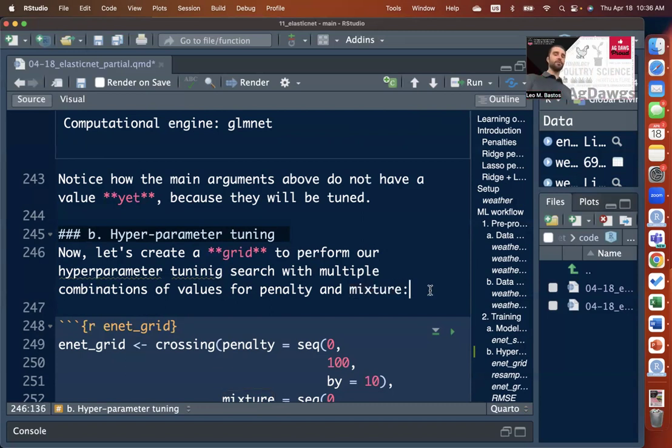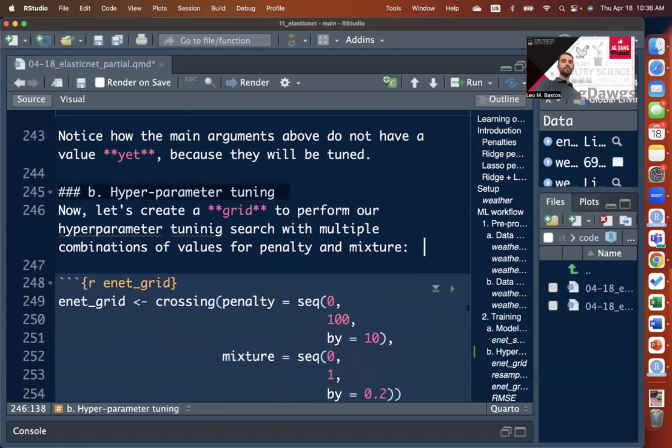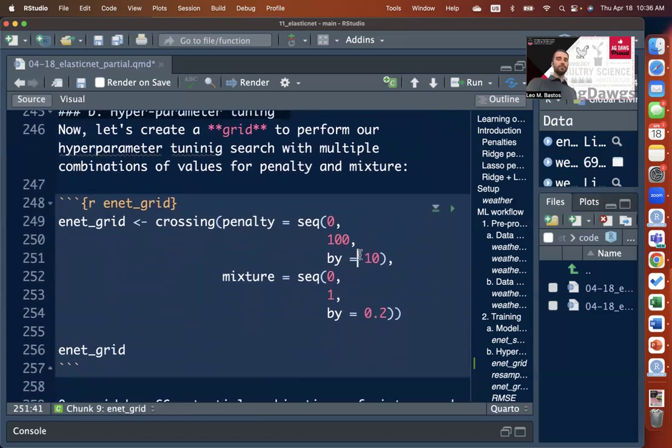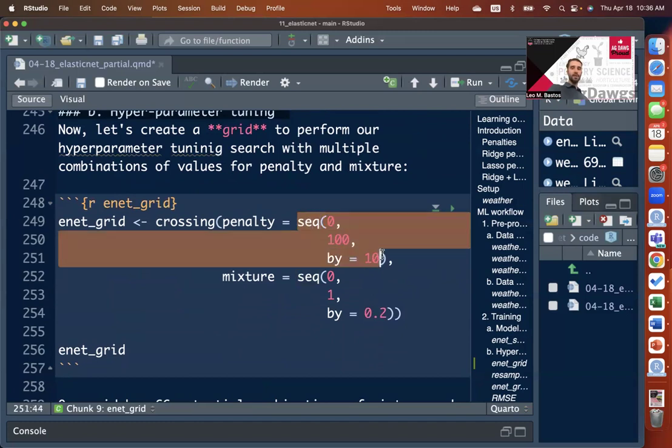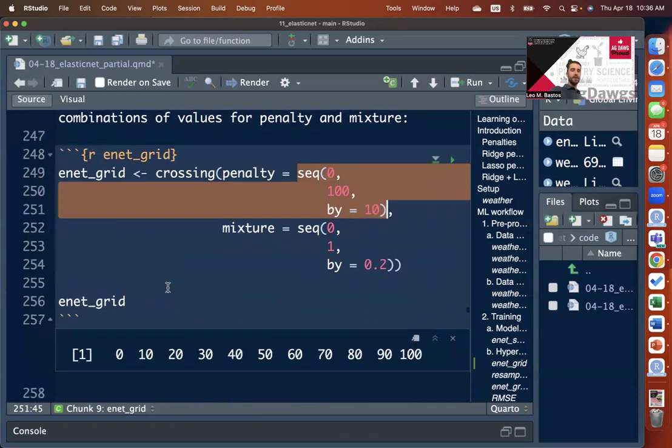We may see that in future exercises. I left you here all the code, but really what I'm doing is getting a sequence from 0 to 100 by every 10. If you just run that seq function, we're going to get 0, 10, 20, and so on, and assign that to penalty.